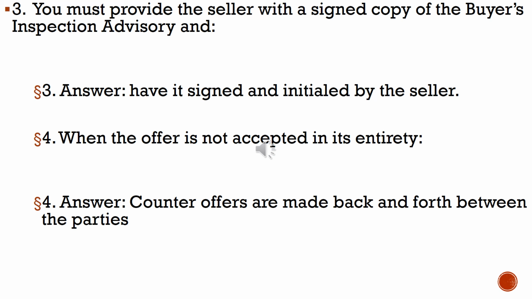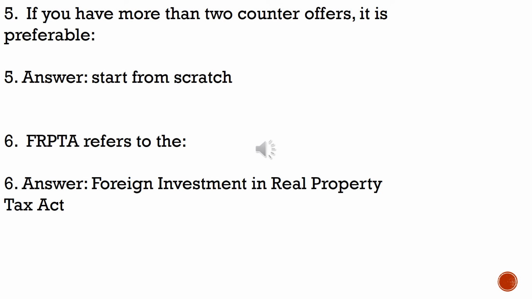Question number 3. You must provide the seller with a signed copy of the buyer's inspection advisory and, answer, have it signed and initialed by the seller. Question number 4. When the offer is not accepted in its entirety, answer, counter offers are made back and forth between the parties. Question number 5. If you have more than 2 counter offers, it is preferable, answer, to start from scratch.